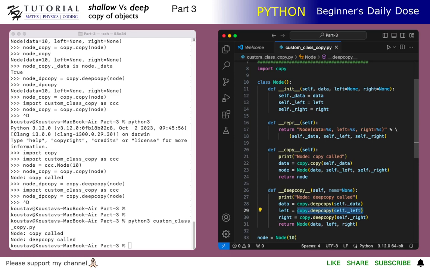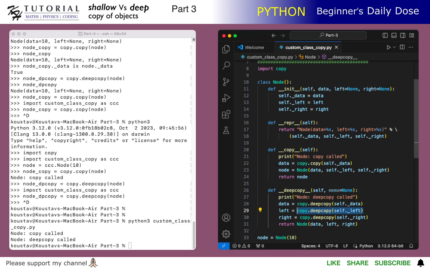Since in this class we have a kind of self-referential object, not exactly self-referential, but the left is also a reference to an object of the same class, node. Right is also an instance of the class node.